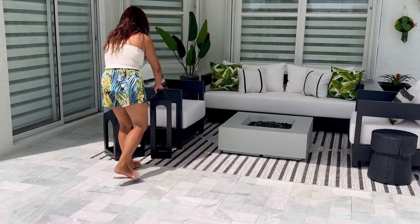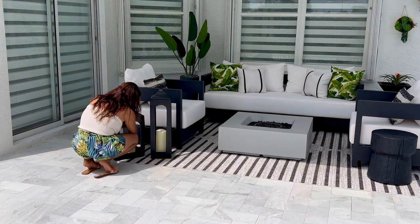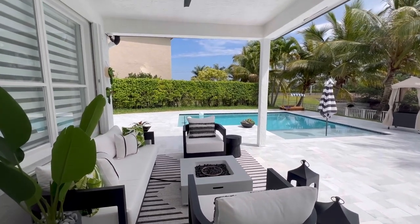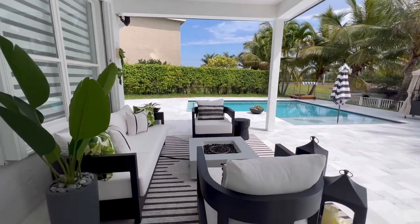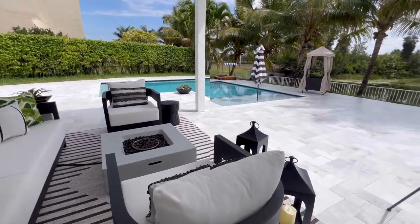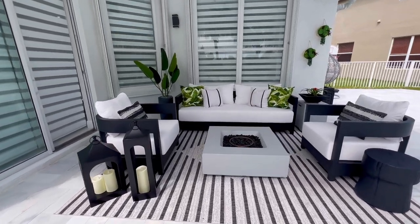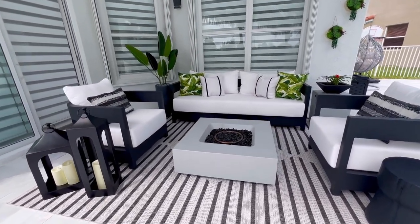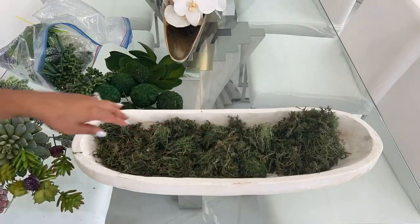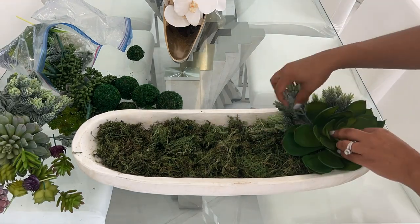Here's the final look of the new layout — I love it so much! I think it looks great. I'm going to be making some final touches as we get closer to summer, but for right now this is perfect. I love the pop of green in here; it's just giving me paradise tropical vibes.